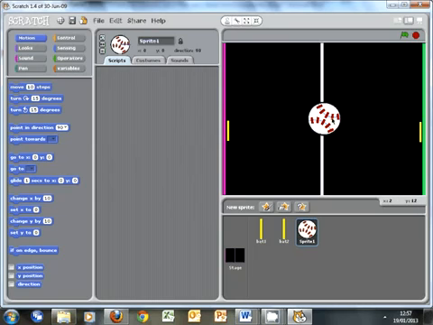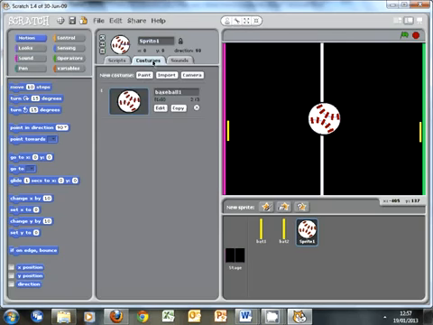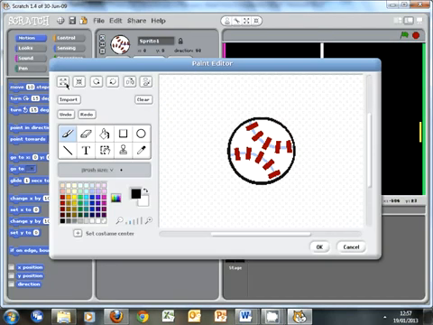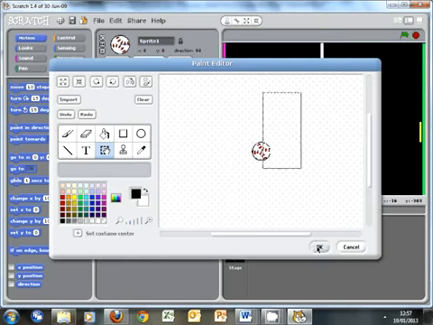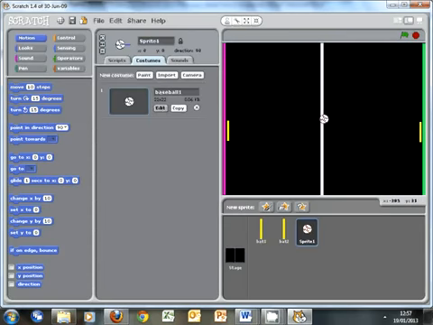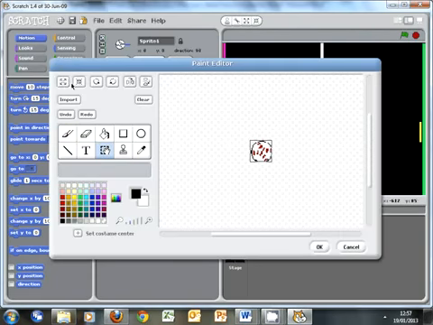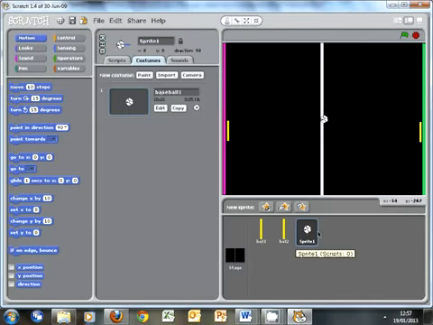And at the moment the baseball is far too big, so make sure you've got your sprite selected in this window. We're going to go up to costumes in the edit box in the middle. I'm going to click edit. Okay, and in the edit window these are the two tools that let us grow or shrink our sprites. So I want to shrink this to make it quite a bit smaller. I think that should be okay. I'm going to click OK. It's a little bit too big, I'm going to give it one more shrink. Oh, that's the wrong way. There you go, that should be perfect. Yes, that's fantastic. Okay, so now we've got our ball.